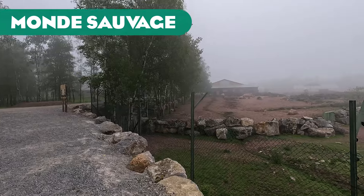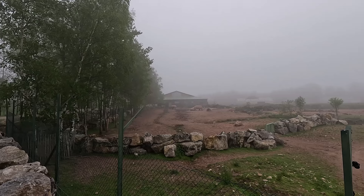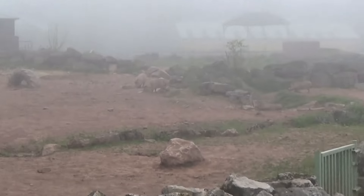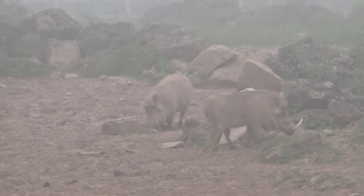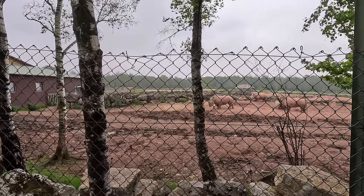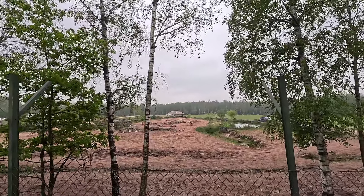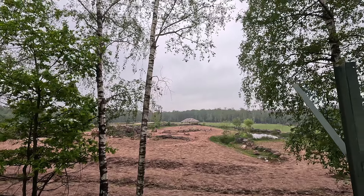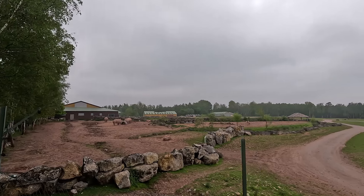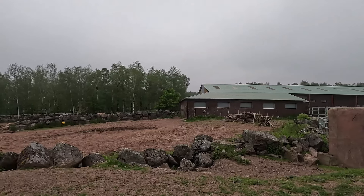Next up we have Mont Sauvage. We've seen this view quite a few times already because this is a pretty large savannah, but we're looking at this section of it with the rhino. This is actually a shared habitat between the white rhino and the warthog that we can see over there in the fog. Walking further along, the exhibit is fairly large — of course it should be for the rhino — but the warthogs are also able to access all of it, probably even more than the rhinos because they can navigate the rocks more easily. It's a really nice exhibit and a cool mix. This is not the only zoo that mixes warthogs with rhinos.